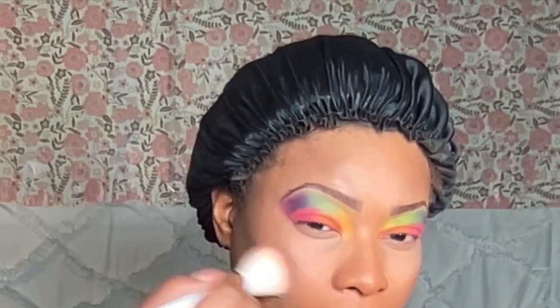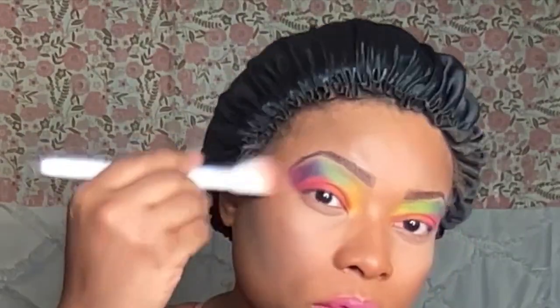So then I'll use my foundation brush just to even it out because sometimes you don't want to look like a ghost. So then you just take your foundation brush and just go over the areas where you won't be looking like a ghost. And then we are applying, I believe I used highlight. No, I didn't. I used blush. I think it's a neutral blush that I'm using. Yeah, a neutral blush.